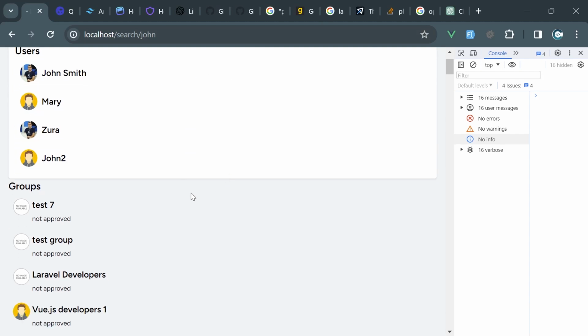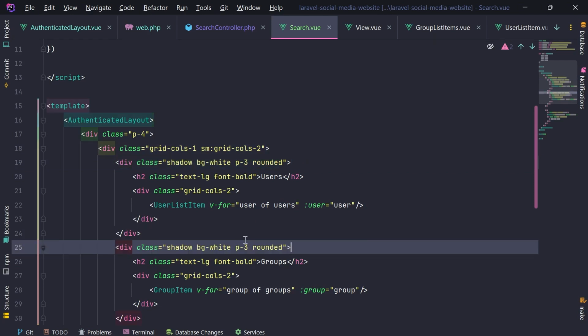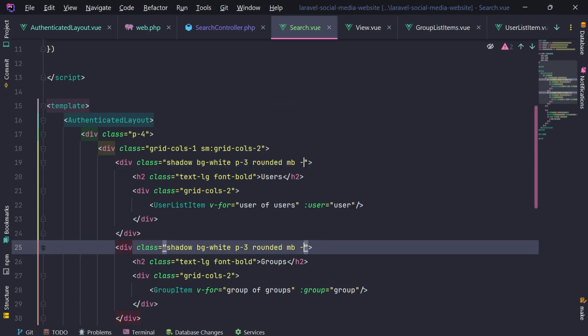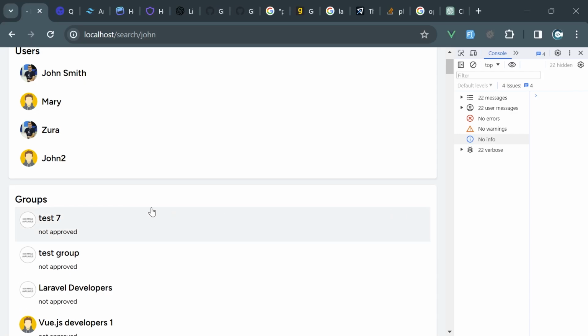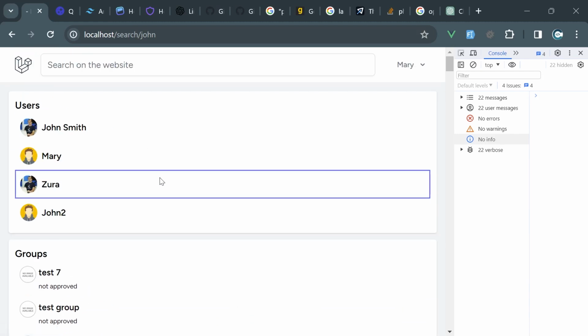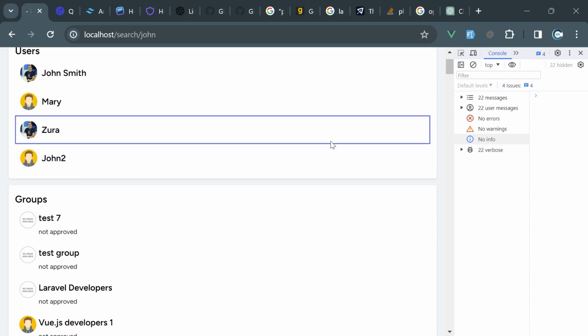Okay, nice. We need to do something similar for groups. We need margin bottom 3. Okay, but we need those groups and users next to each other.